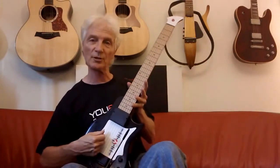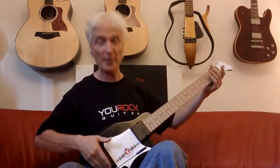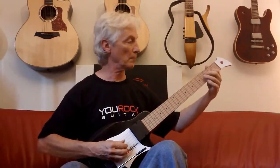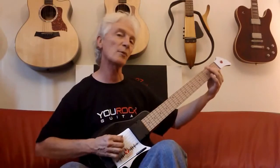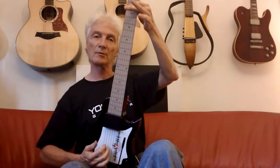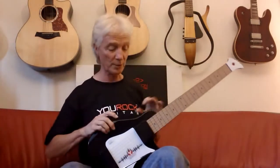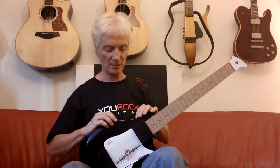So it doesn't matter if I play all 6 strings. So in putting down a bass track, for example, you can never end up with a double stop. Even though I'm holding 2 frets down and playing 2 strings at the same time, only one will sound. It's a really convenient feature. Anyway, let me go ahead and turn that back off so we get out of that.